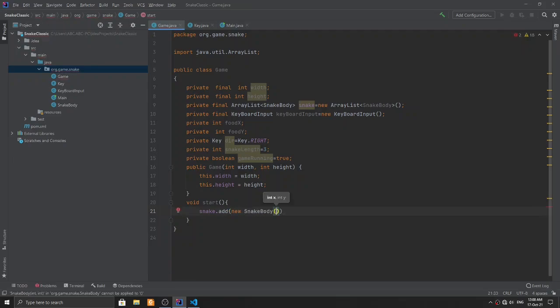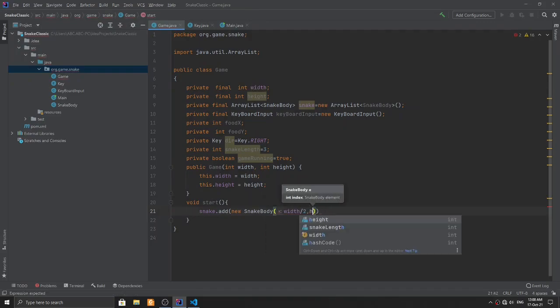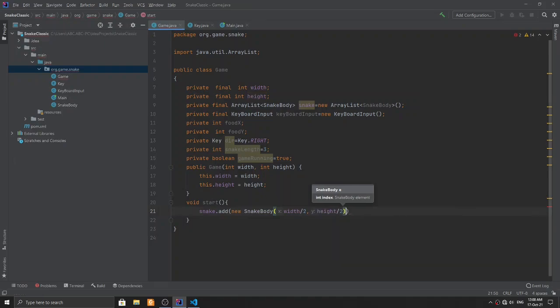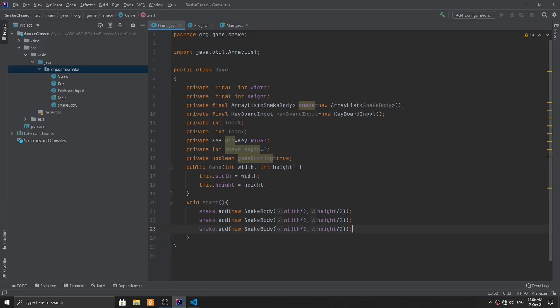Here we are considering the snake initially to be at half of the width and half of the height. It's just a position which is not fixed, the default position of the snake when the game begins. We're going to do the rest in a similar way, because we just need those 3 positions of the array list filled. That's why this was added.